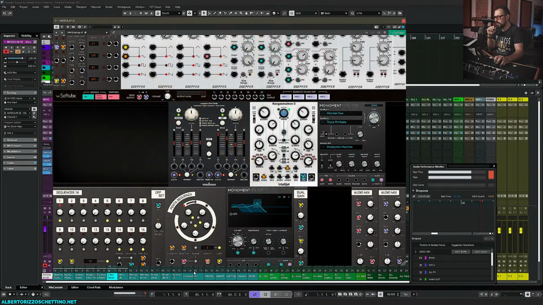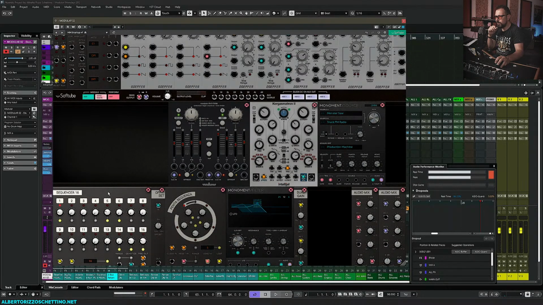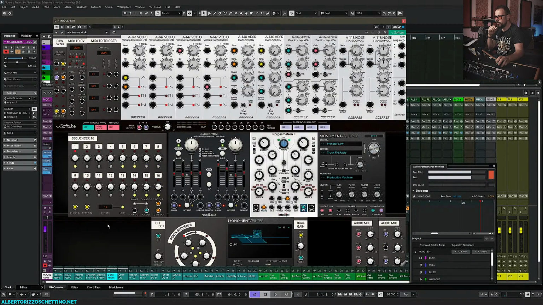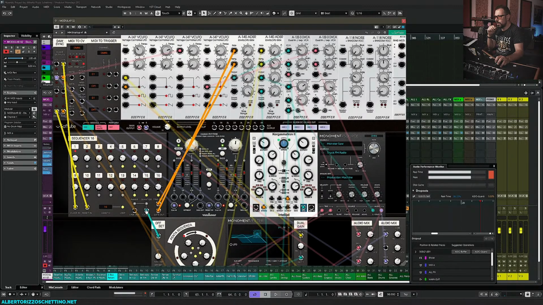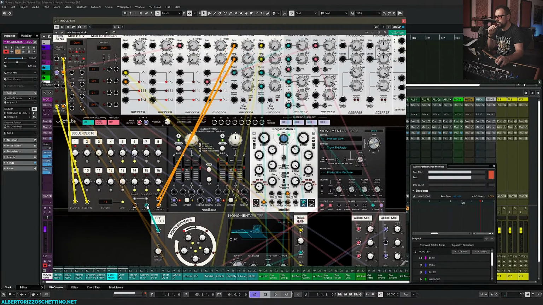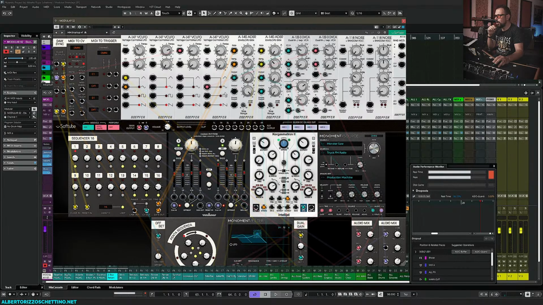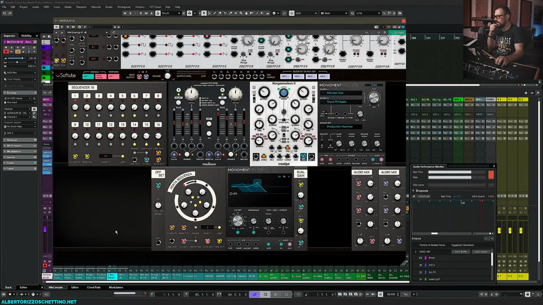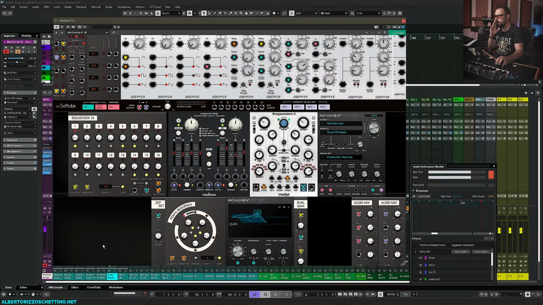cannot. Let me see if I can get things in view a little bit. Let me move this guy up here. So it goes offset here, and it's not going out to anything. Okay, the gates are going here. The output is this CV in. The input of the VCA is this. Okay, I think we do actually need this. We haven't cut a lot of that out.